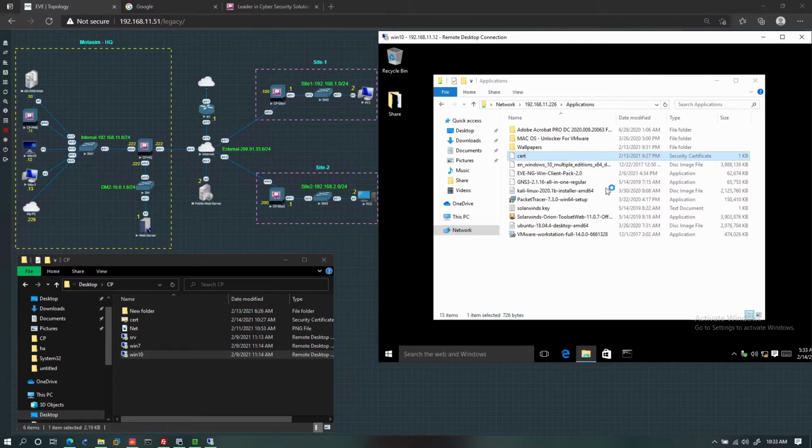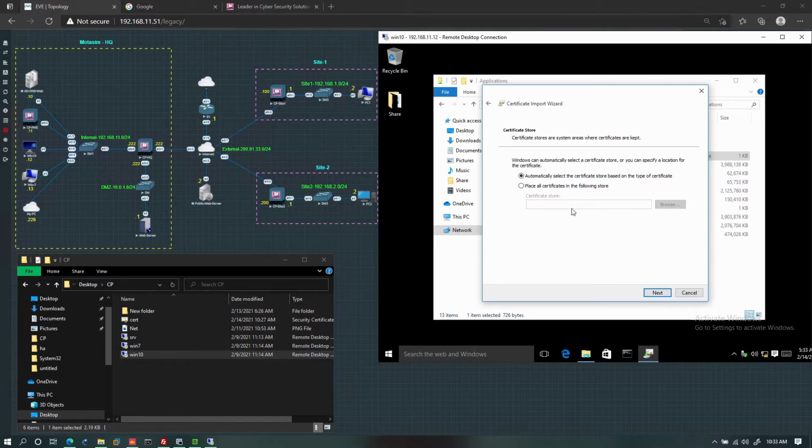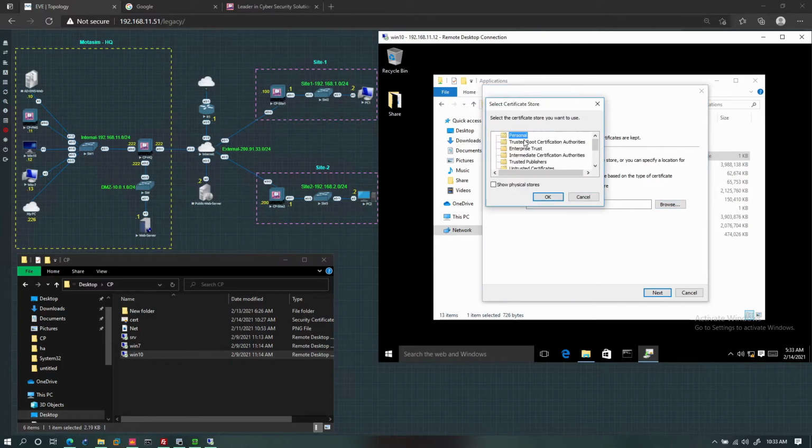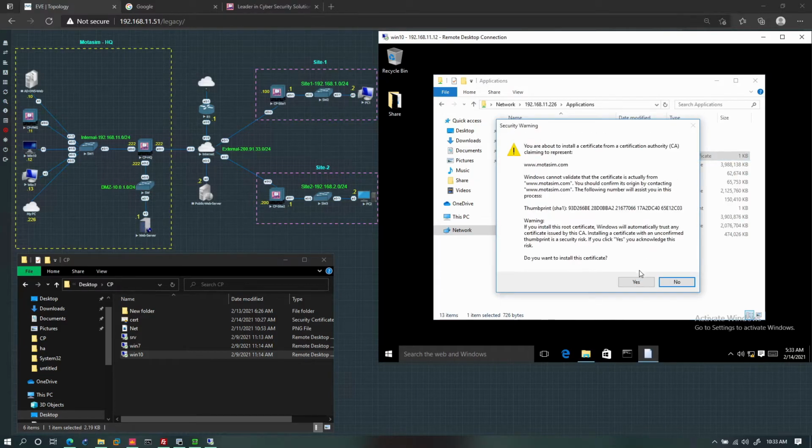I can install it directly. For the current user or the entire machine, I'll place this in the trusted root certification authorities. Next, finish. It says that we do not recognize the certificate. Do you want to trust this?